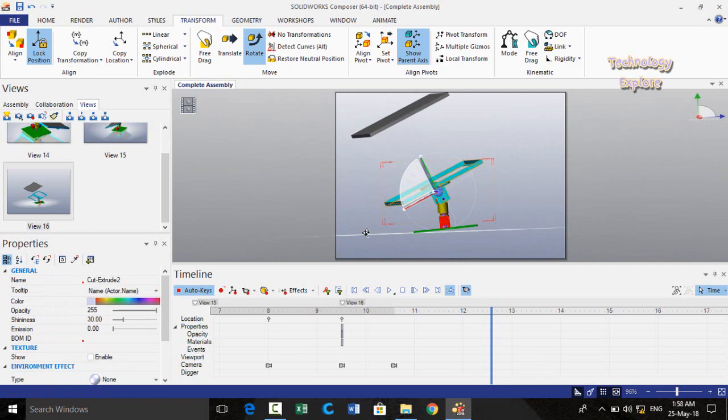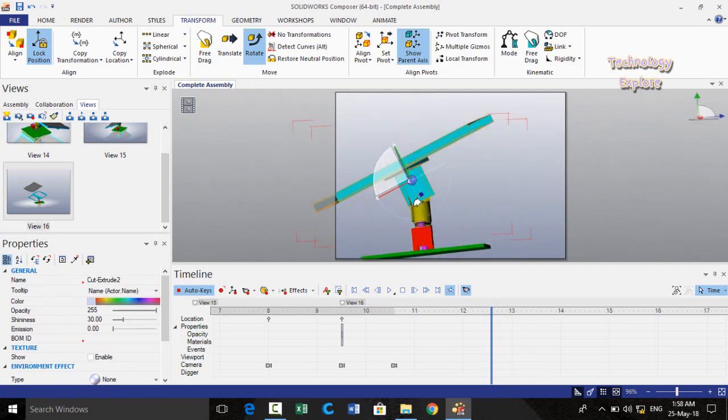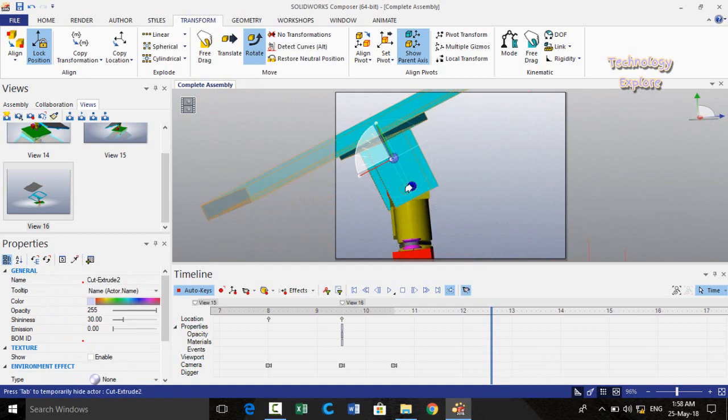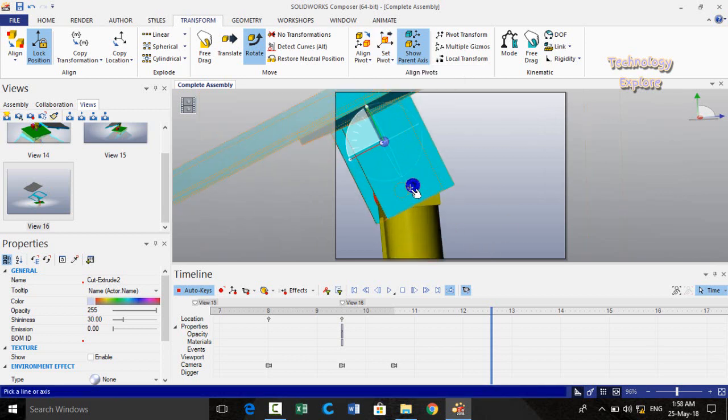Now you can see the axis of rotation is this for this part, and I want to add or edit the axis somewhere here on this point. For that, click on Set Pivot and then select On Axis and then select this origin.